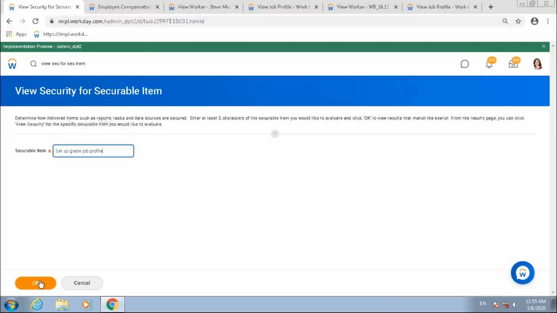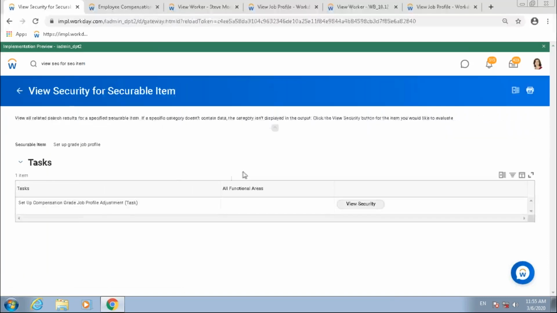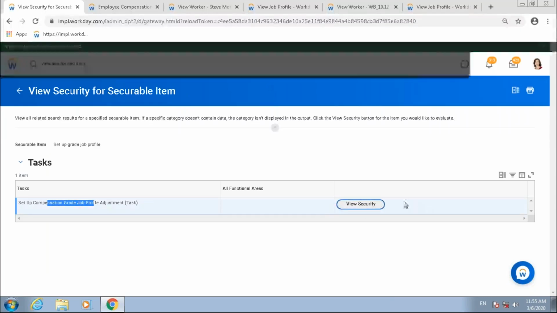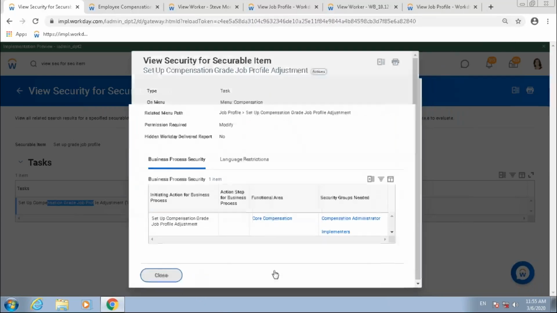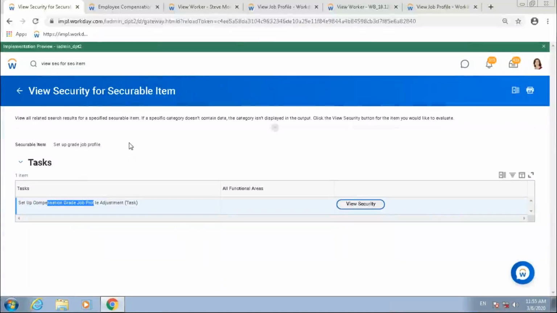Let's see. Set up compensation grade job profile adjustment. All right, so this is a business process.